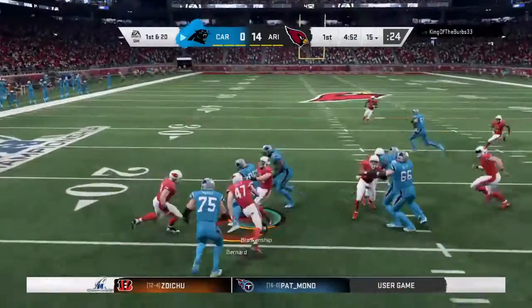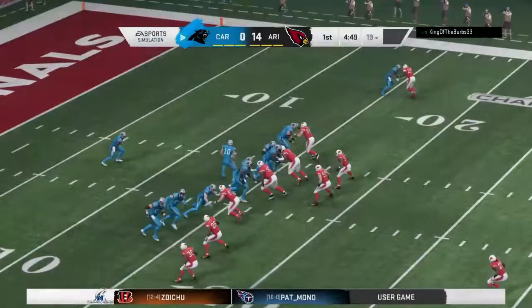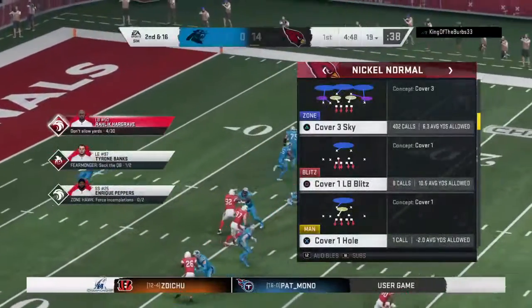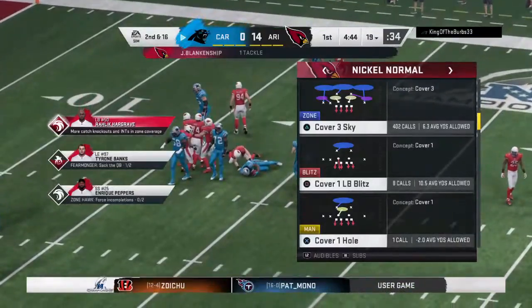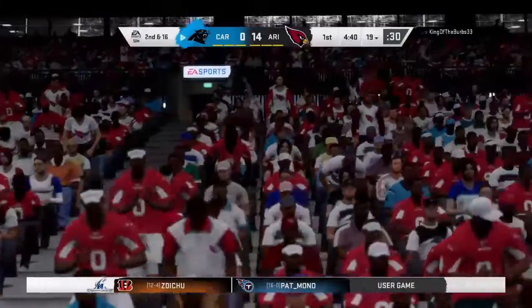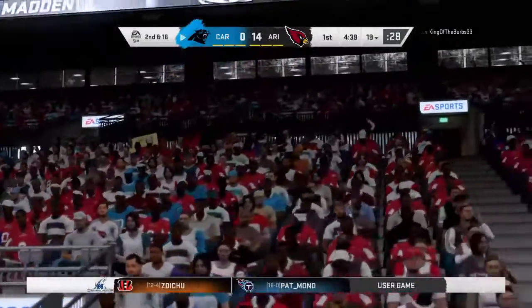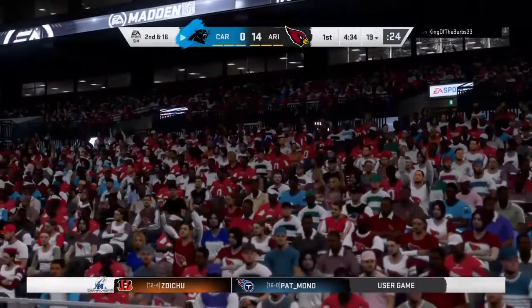They'll run it here with their own, and a nice gain there as he'll be taken down just shy of the 20. 4 yards on the pickup. It'll be second down. Well, if you're a football guy, that's a pretty run because everyone is in sync right there. Obviously, the guy carrying the ball, but how about the people up front? Leverage, athleticism, they created some nice space for him.